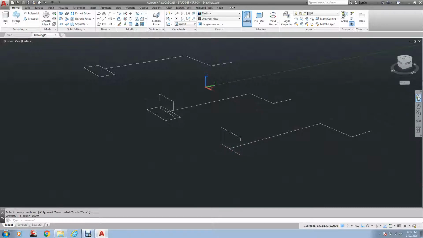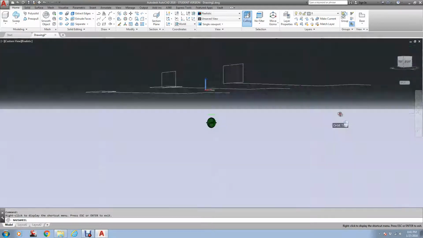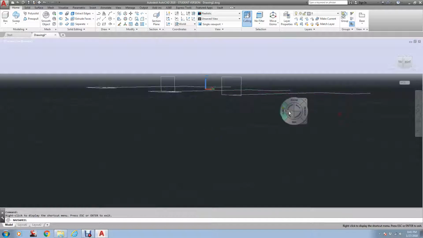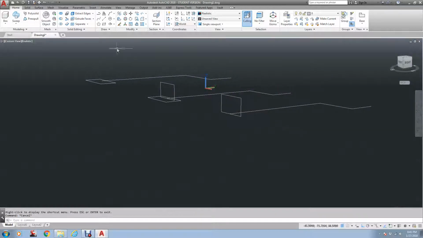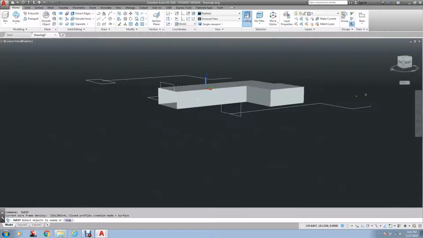Let me just kind of show you what I'm talking about. As you can see how I've got it flat. It's all on the same surface. Okay, but if I do sweep, mode, surface, and I pick this and then pick that, now watch.